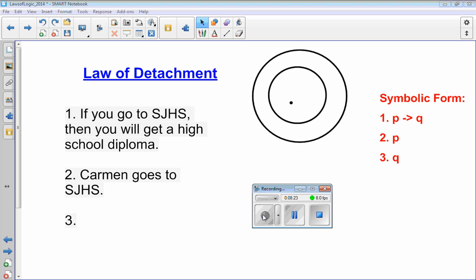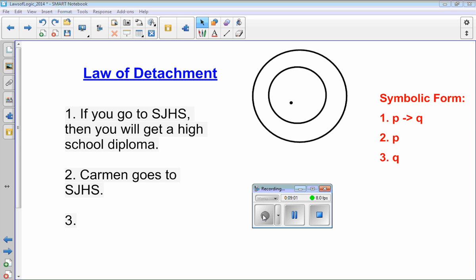So once you have these taped down, we're going to write that there are 3 laws of logic that we're going to study in this class. There's more, but only 3 that we're going to talk about. And the first one is here, law of detachment. As you can see from my example, I wrote law of detachment fairly large here at the bottom. I even highlighted mine so you can see what it was. Feel free to copy that if you want, but distinguish it from the rest of the card. So law of detachment is going to be our first one, and then we're going to add the others along with it as we go.